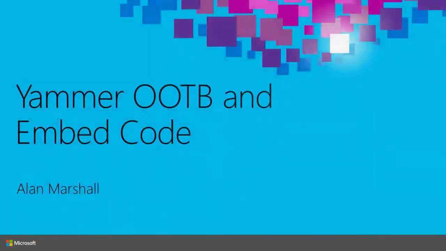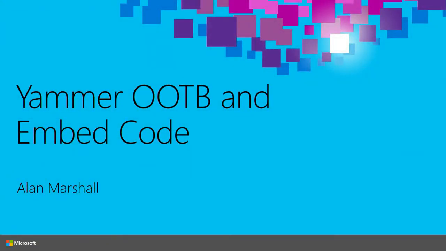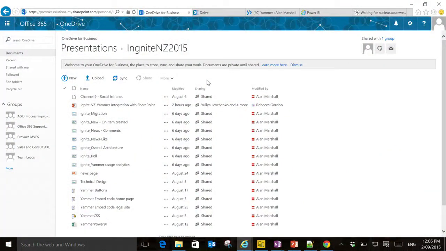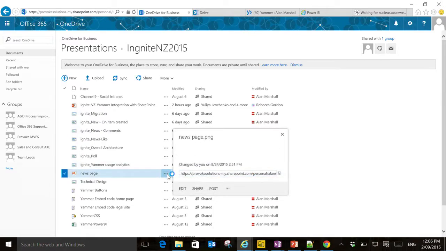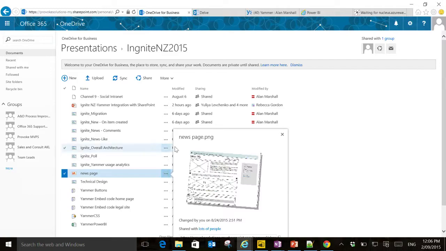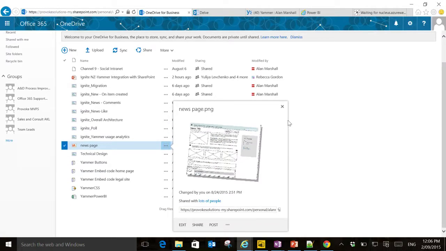Right, so I'm going to jump over and demo some of this to you. This is just my OneDrive in Office 365. As we've been working on this presentation, I've been dumping in pictures and all sorts of other things into this site. But what I just wanted to show you is what happens when you change over to Yammer.